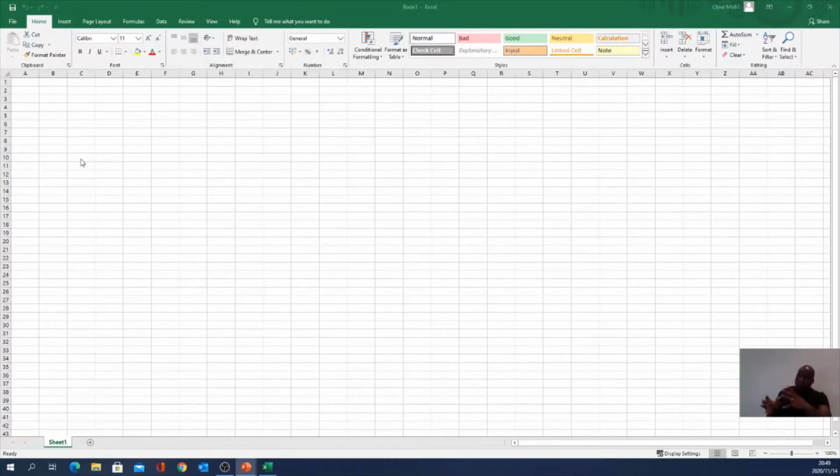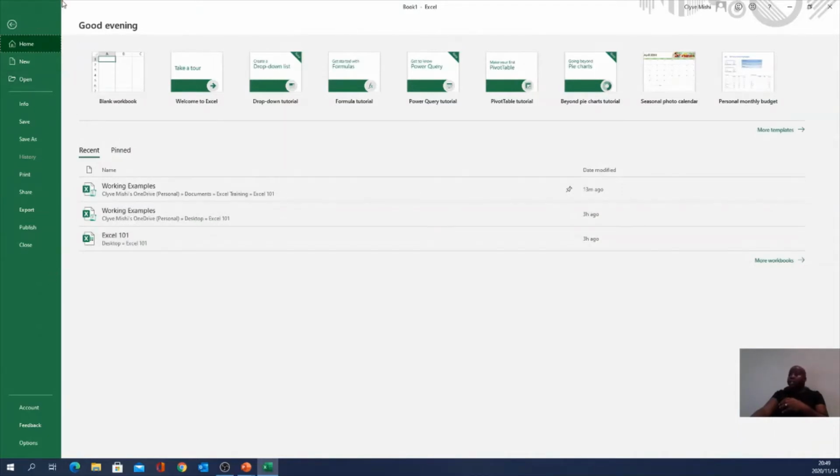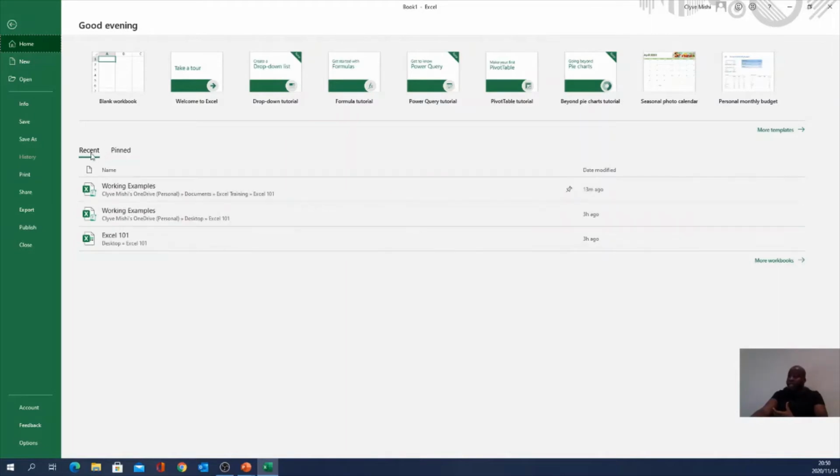So what is the difference between the two? If we just go a step back and we say File and we come back here, at this point we are just in the application. We have opened our application, Excel. Then it will now say, which workbook do you want to open? These are templates from Microsoft Excel, but they are in the form of a workbook. And also over here I have my workbooks, which I recently worked on.